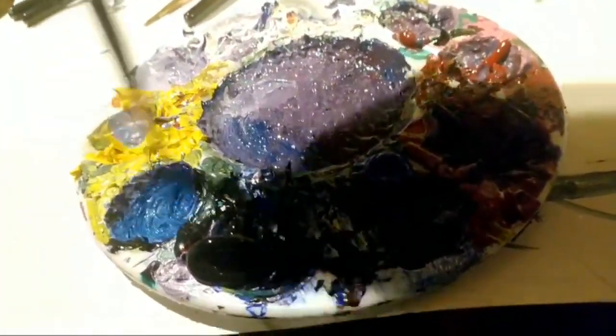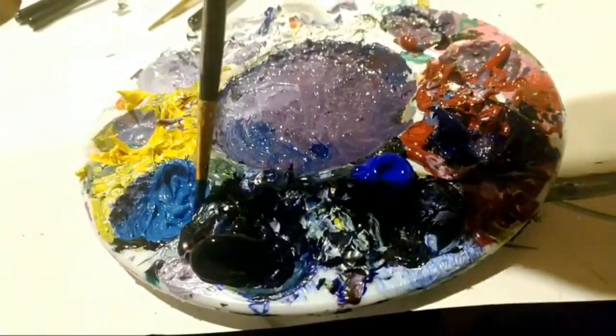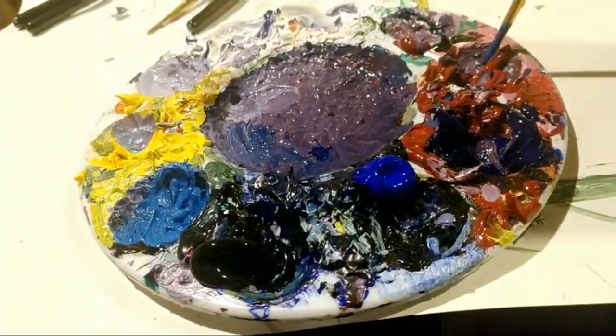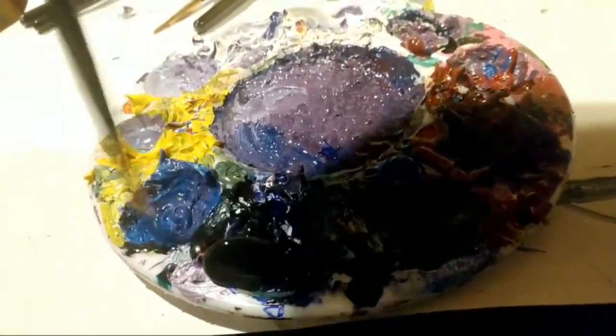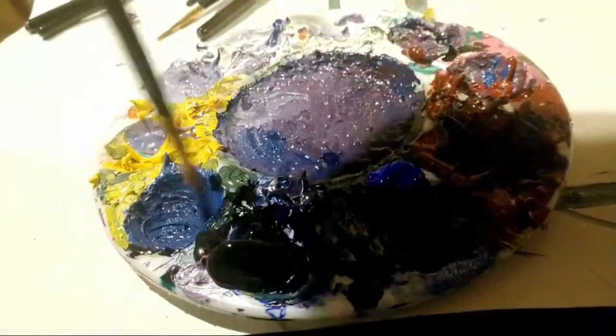And usually I like an ultramarine blue, but I'm really close to being out. So I do have a little bit of this thalo, which is, in my opinion, a little greener than I like. But if you add enough of this red, it really just turns into a fantastic violet. And who doesn't love violets, right?